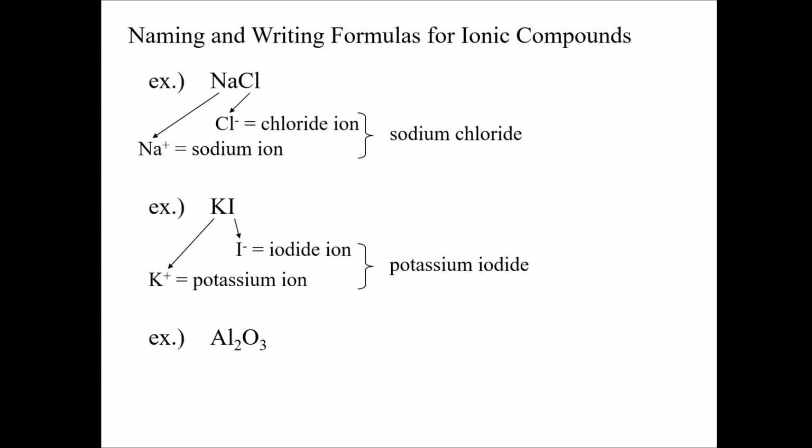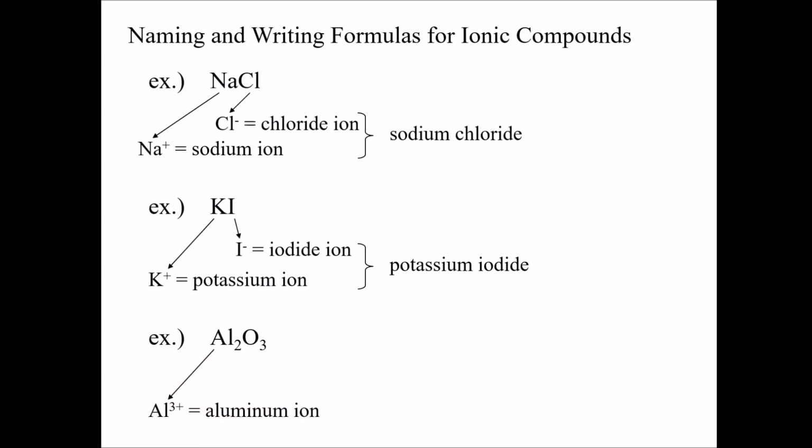Okay, did you try it out yourself? Let's see how you did. So the Al is the metal aluminum, right? Is aluminum in a group on the periodic table that's always the same charge? Well, it's in group 13. 13 is always positive 3, right? So everybody already knows that aluminum is positive 3. Do we need a Roman numeral? Nope. So that's simply called the aluminum ion. By the way, how did I know it's positive 3? So remember what I just said. It's in group 13 on the periodic table, so I know it's positive 3.